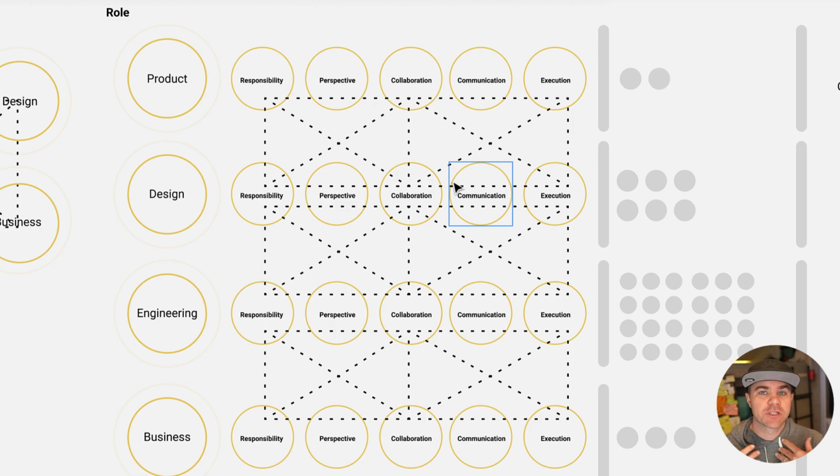But everybody's responsible for the user experience, but design is responsible for the actual execution of that design experience. Engineering's responsible for the execution of how it gets built and the speed and the execution of the thing. And product is helping make sure that the vision is executed and the product is coming together.